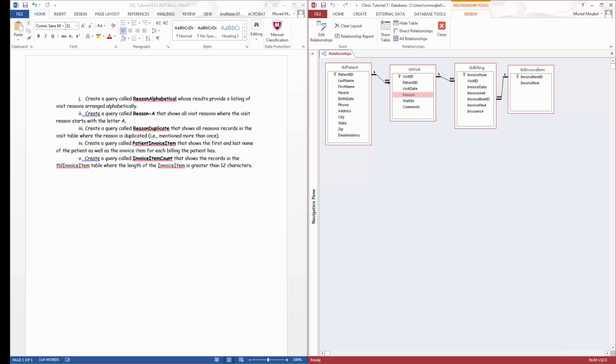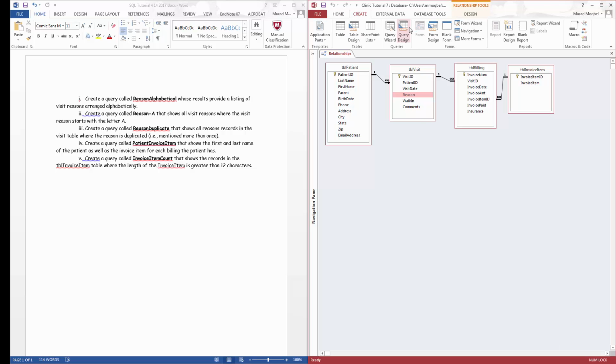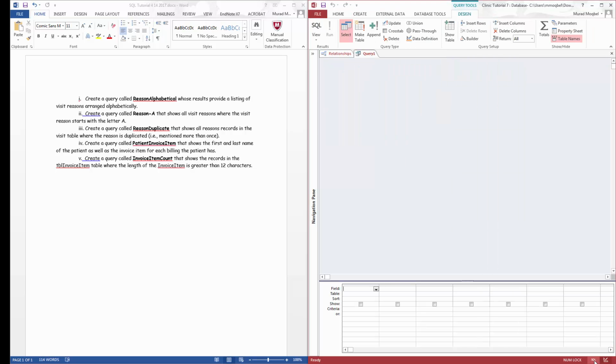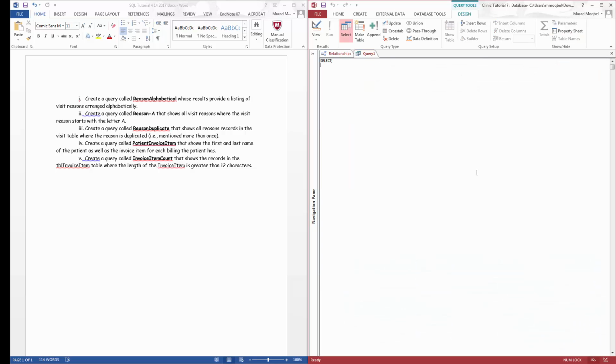In this case I can create a query either using SQL, query design, or query wizard, whichever is easier for you. But in this example, since it's not going to take too much time, I want it to be brief, so I'm going to do this only using SQL.